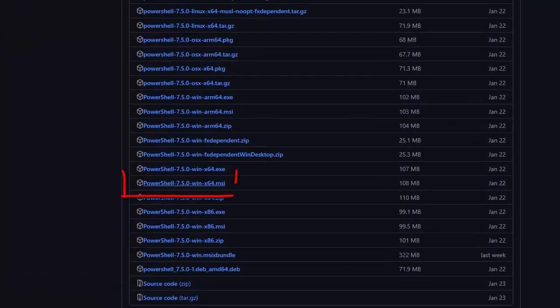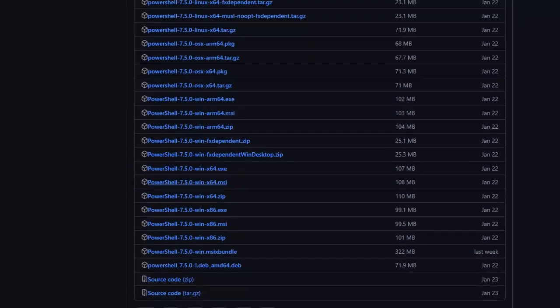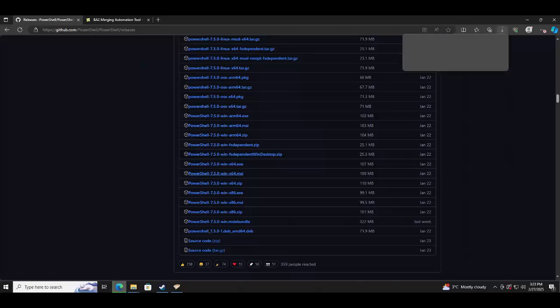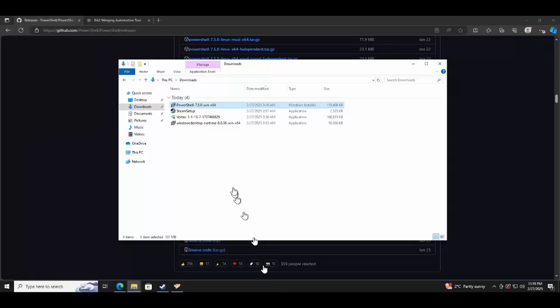We will be installing PowerShell version 7.5 via an MSI package. Once downloaded, just right-click and install the package.